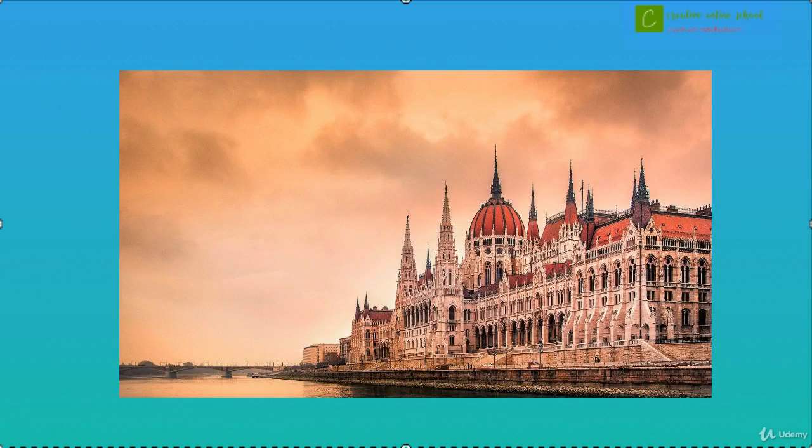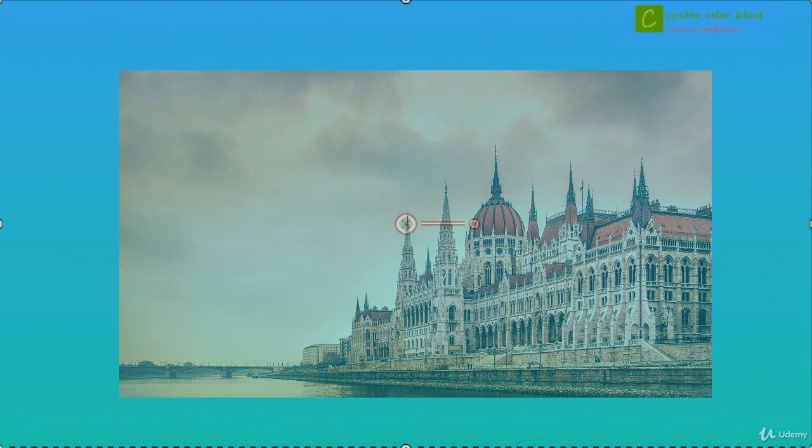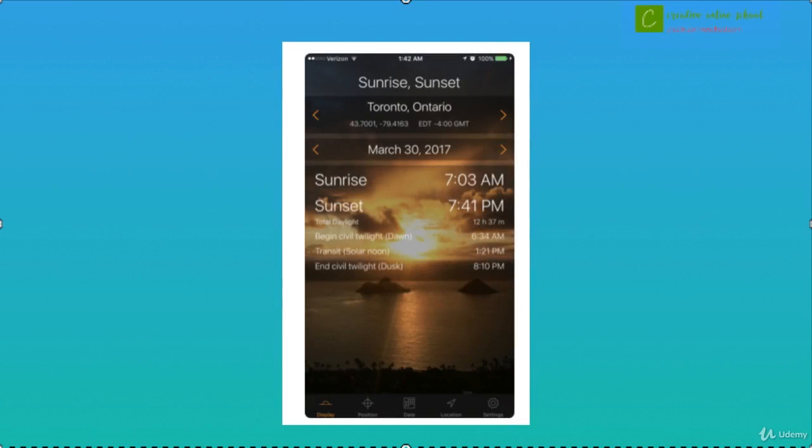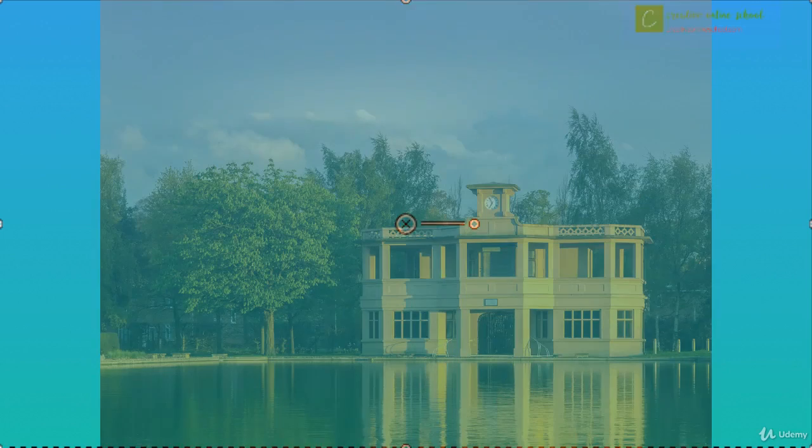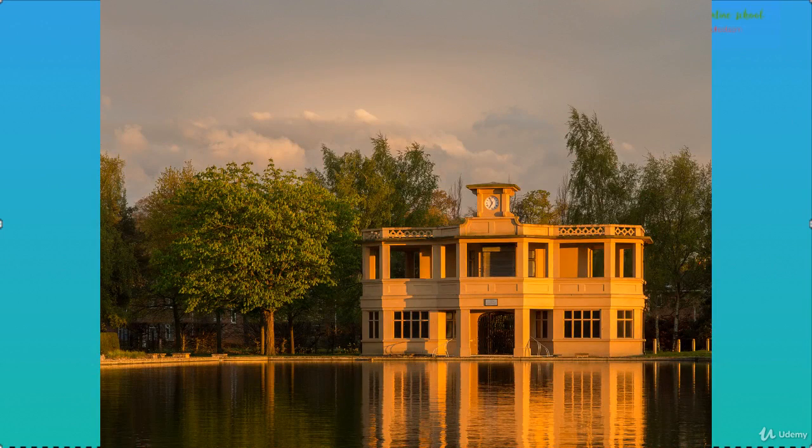The best way to know when the right time of day is to look up your sunrise and sunset times. I have an app on my phone and it's called Sunset and Rise. It gives me the exact times in whatever location that I'm going to be in, of what time the sun is going to rise and set.